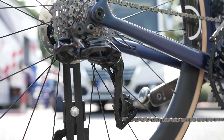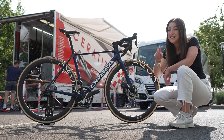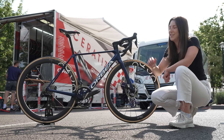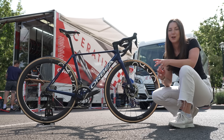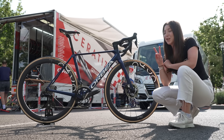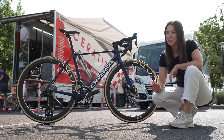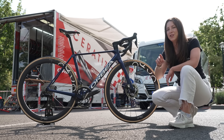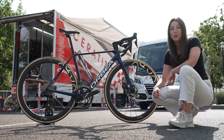The team are with Orbea, so they've got this bike — the Orca — they've got the Aero one, and they've got the time trial bikes as well, because there is a time trial on the last stage. The team were telling me that they've got some really special custom-painted time trial bikes for two of the riders, which I wasn't allowed to sneak a peek of, but I heard they are very special. If you want to see those bikes, you're going to have to tune in to GCN Plus and watch the racing and spot some of the cool time trial bikes.